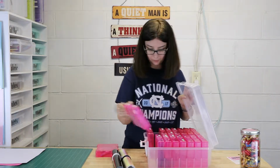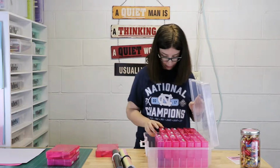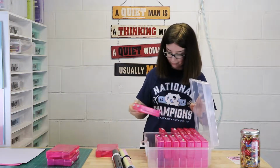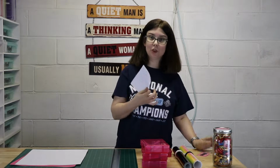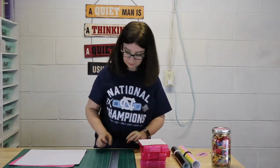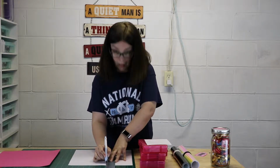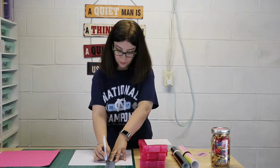I will need a blade, housing, my scrapers, my waders, and my cheat sheet. This has the sizes that I need so I don't have to look it up. I love the Cricut ruler because it keeps my fingers out of the way of the blade.